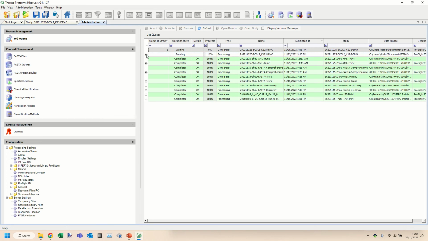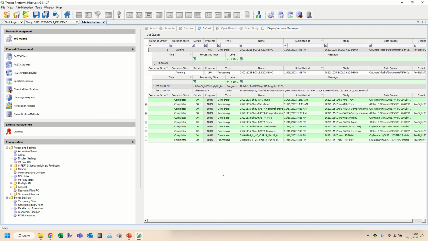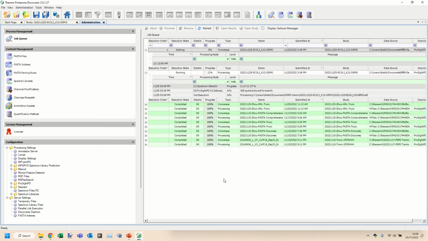And I'm going to note that the great majority of the processing time for a job comes in the processing stage, not in consensus. In most of my searches, I find that processing is multiple minutes, while the consensus step, even for a study where I've got 4 or 5 raw files, is usually finished within a minute or two. So that's not going to have a huge impact on the overall runtime. Most of that is going to come in this first processing stage. So because we clicked out the plus beside the processing option, this little plus right here, it's now expanding out to show us how things are going in flight.